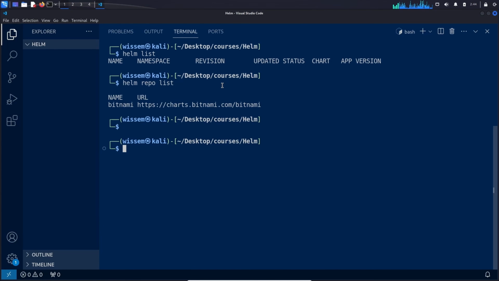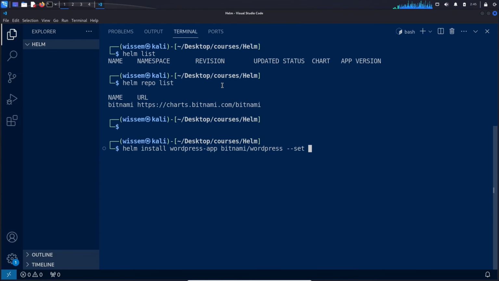So now I'm going to create a release using the command helm install followed by the name of the release. For example, I want to call it wordpress-app, and I will use the Bitnami WordPress chart, bitnami/wordpress, and here I want to change the name of the WordPress blog.